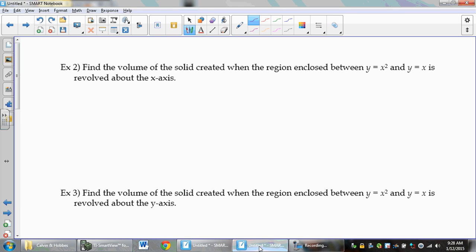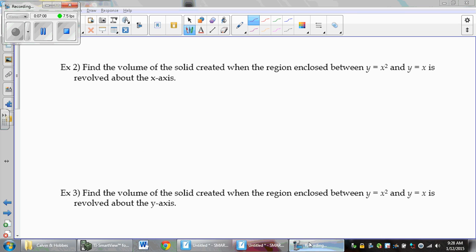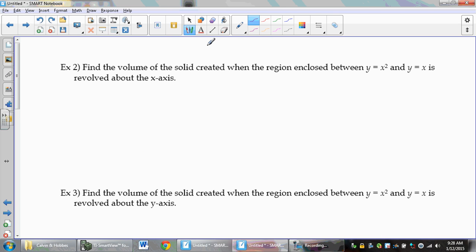So let me pick up the pace here because I've already wasted a lot of your time. Look at that, 7 minutes. Long story short, the volume of a solid that's got a hole in it is capital R squared minus lowercase r squared dx with a pi out in front.